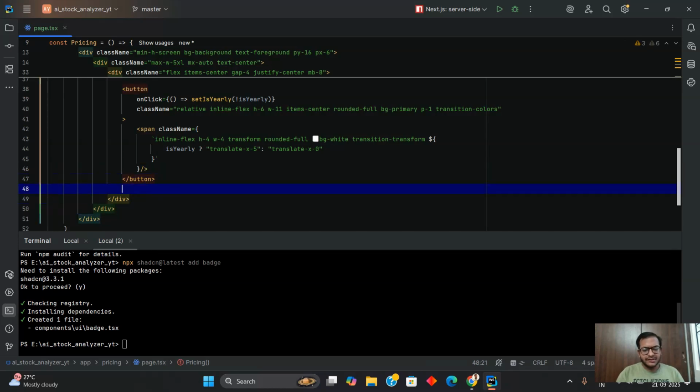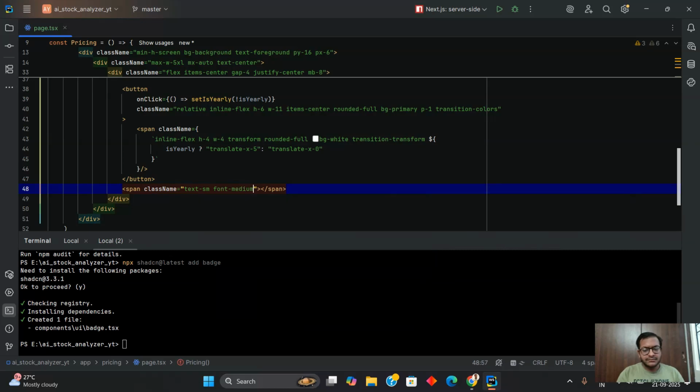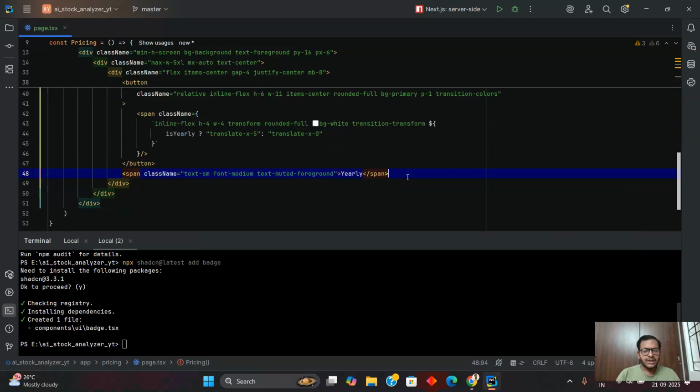After this, go below this button and open a new span which will not be a self-closing tag. Give it a class name of text-sm, font-medium, text-muted-foreground, and give it the name Yearly. After this, go below this span and then we will create the badge which will only show up if isYearly is selected. So let me put a comment here. Show badge if yearly is active.